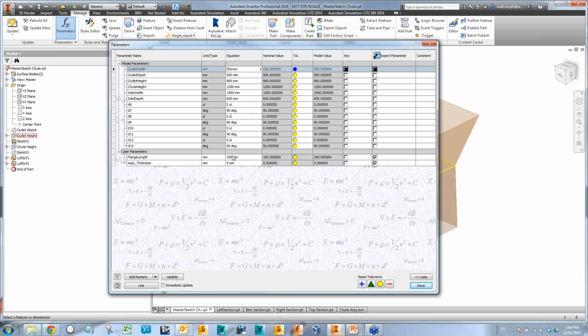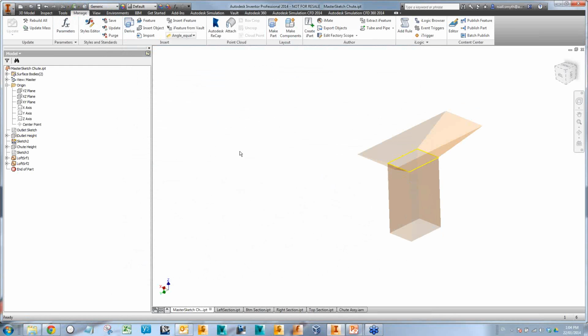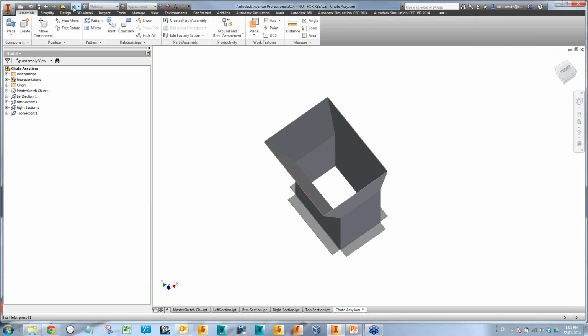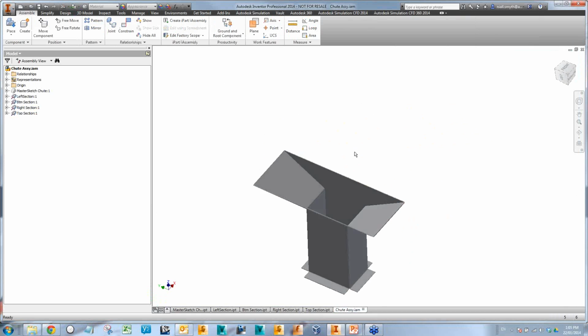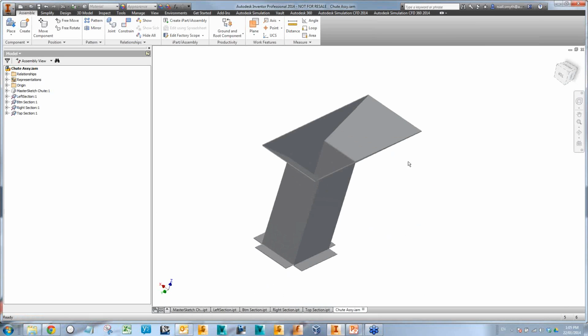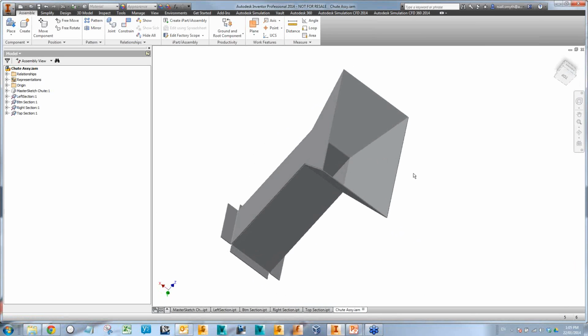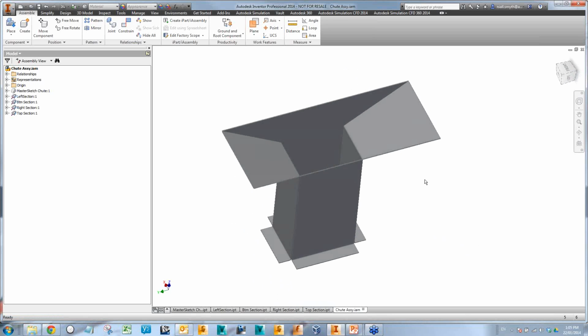This will probably look a funny proportion. And we want to change our assembly thickness to 6 mil thick. So, done. Update, and you can see the shape of my surface model, but maybe that's what the client wants. So let's go to our chute assembly and update it. And you can see our model has flexed and changed and updated. So you can see I drastically changed the shape and the dimensions that I used and all the parameters.